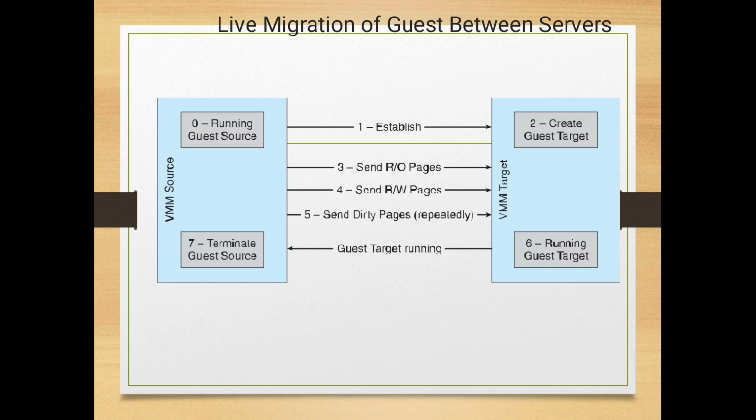In that description, first establish the connection and send the read or write request. That request is created in the guest page in the virtual machine, then it sends the read and write request pages to the guest side, then sends the dirty pages. These steps are performed sequentially. The fourth and fifth steps are performed sequentially and continuously. After the stop conditions, the process goes to the terminate state.